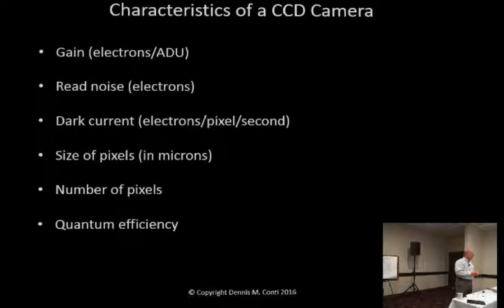Yes? Is there a recommendation for this type of work in terms of the minimum or maximum size of those photosites? Okay, so the question is, is there a recommendation as to the minimum or maximum size of the photosites? The answer is no, because it depends on the telescope, the focal length, and so on. The rule of thumb, however, I'll just jump ahead a bit, is that the full width half maximum of the star should be spread across 3 to 5 photosites. So you need to calculate your image scale, what your full width half maximum is, and figure out what the number of photosites are.